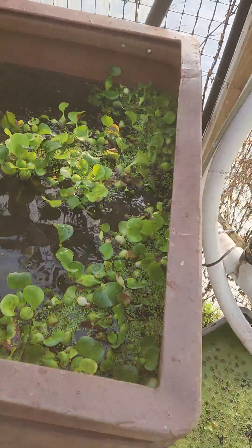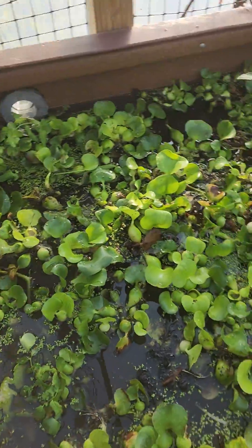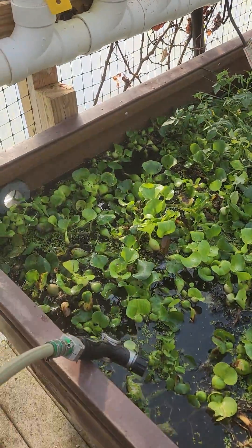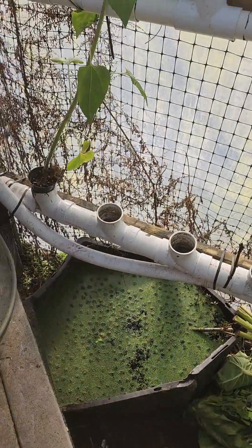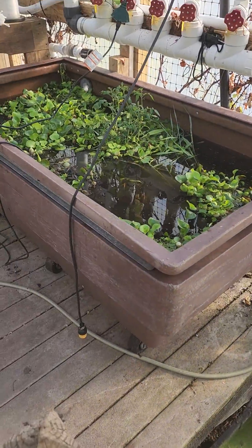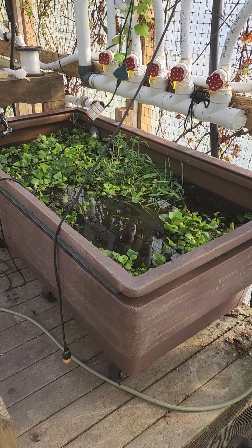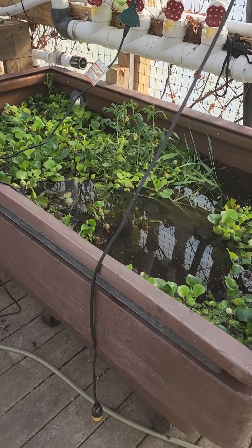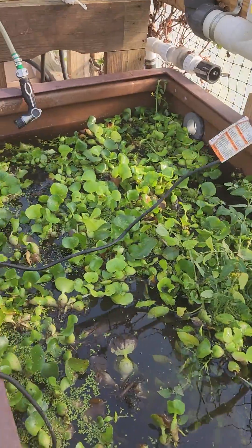We're using this as our quote-unquote ark reservoir of life. The two units are installed — I'll have some follow-up videos to show you. I did have a few issues, but we're going to be building more prototypes. Each time we install another one on the wall on the laundry, we'll be taking half of these water hyacinths. We also add them to our outside rain capture pond and remove the greenhouse topping.